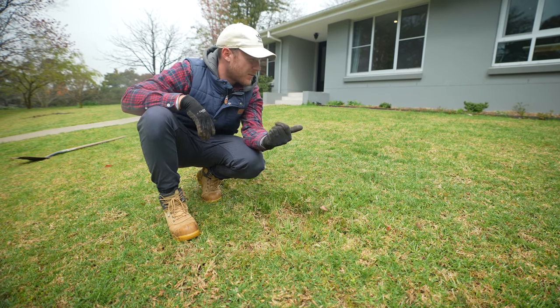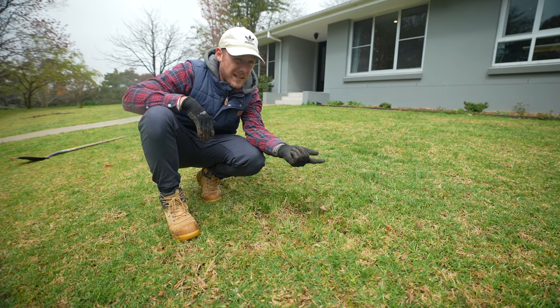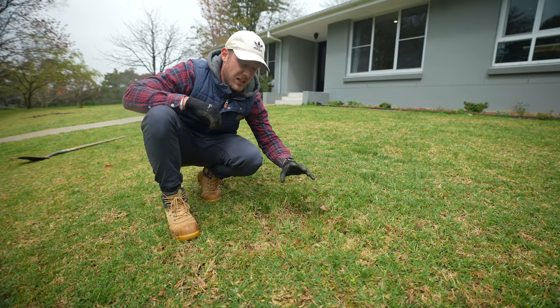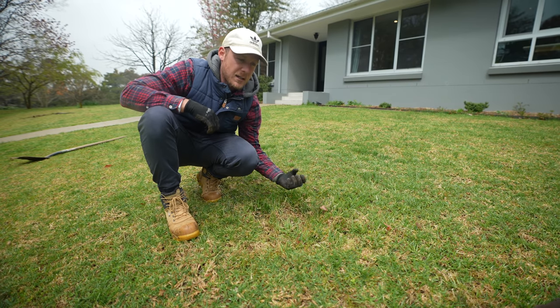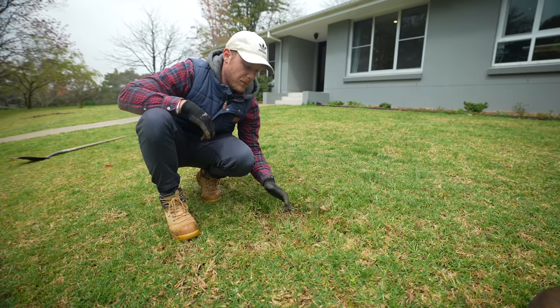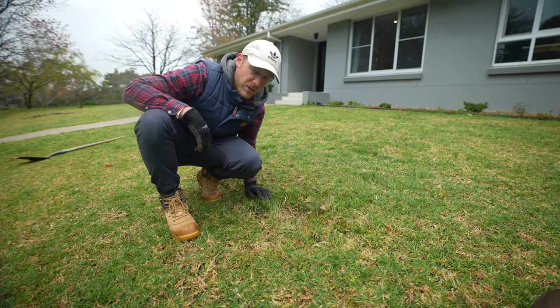If you've got something like ryegrass or dwarf fescue, again, only go 10 mil, don't completely cover it. If you want to completely cover it, you're going to have to put seed on top, rake it in, and then let the grass come up from there instead of expecting it to come through a nice, deep hole with heaps of soil on it.